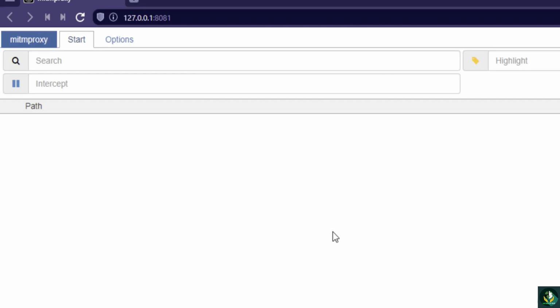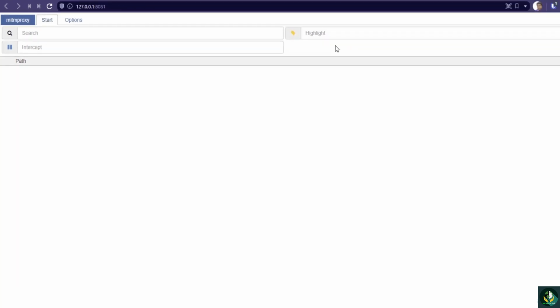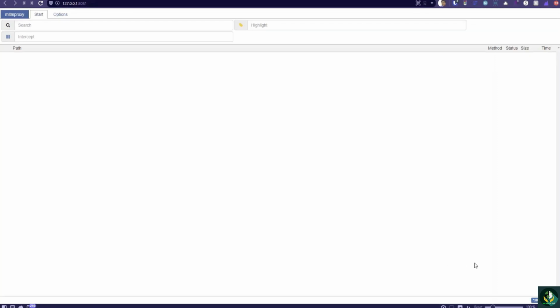Here you can search, intercept, highlight, and the result is shown like method, status, size, time, path.